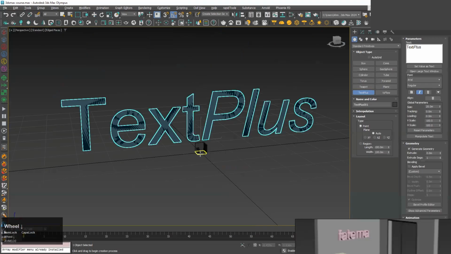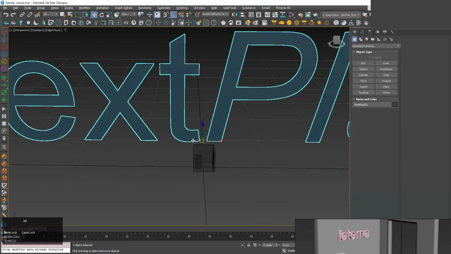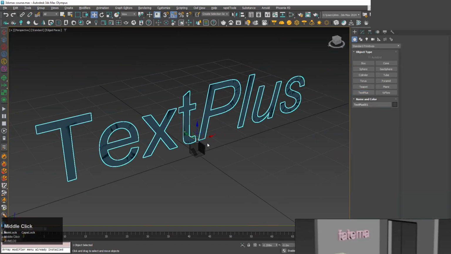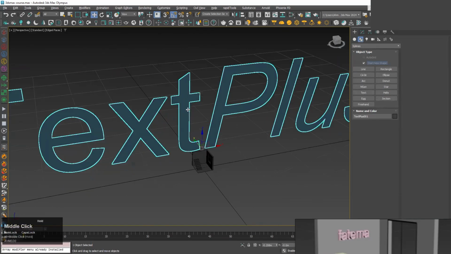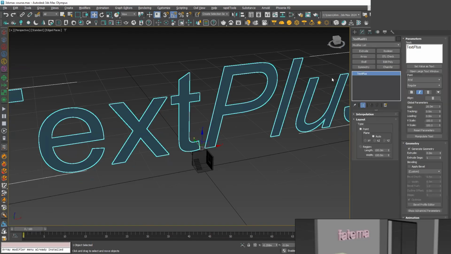So right now, you can see if I just go into the perspective mode, unlike that shape text, we get this text as 3D. So if I just select that text plus and go to the modify tab, you can see we have all the options, kind of similar to the text option, but in here you can see we have that extrude option in geometry.